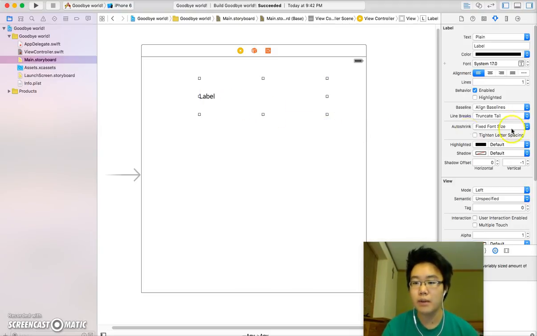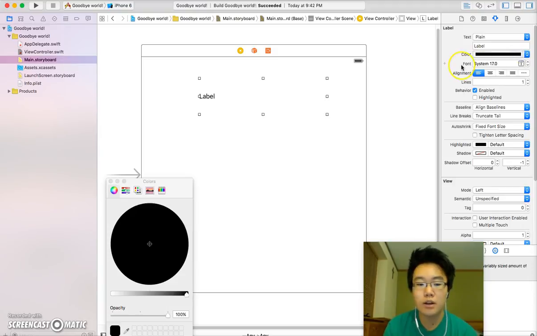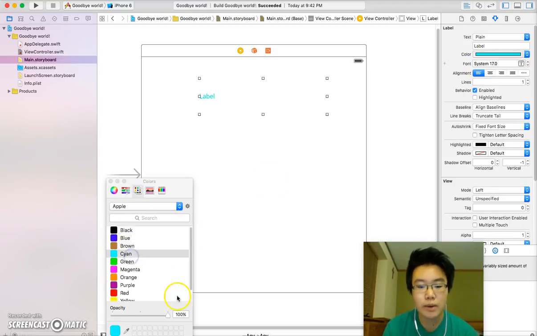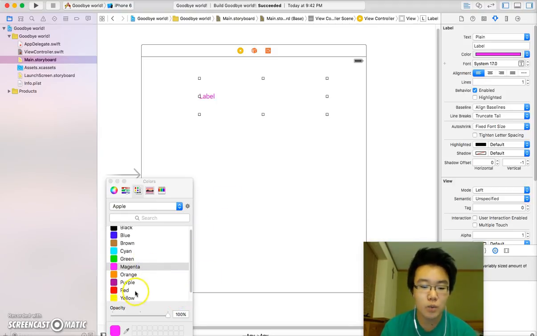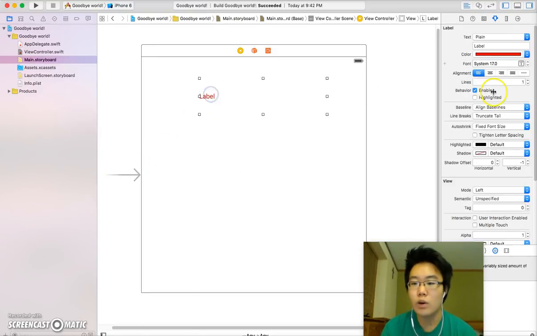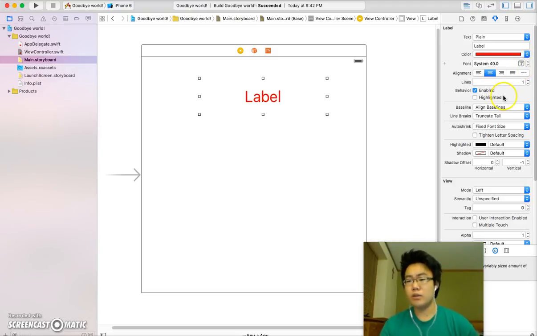So what we can do is, if you look on this side, you can edit the text. You can change the color. Let's say we want to make the text cyan or magenta, or let's make it red. I like red. All right, so we made the label red. And let's say we want to change the font, or the font size. We can make it really, really big here. We can center it. This is your typical word editing documents like Google Docs or whatever.